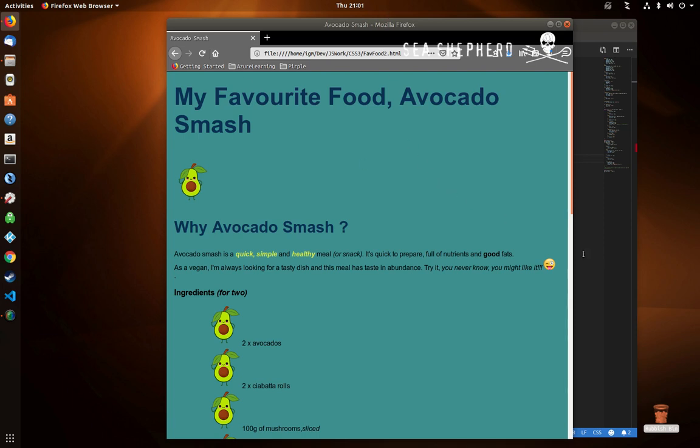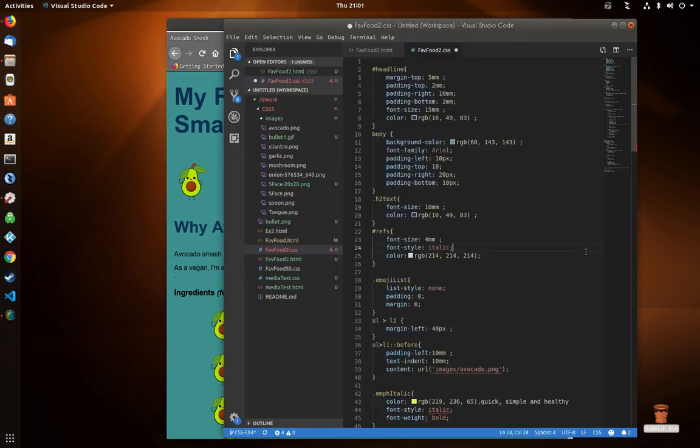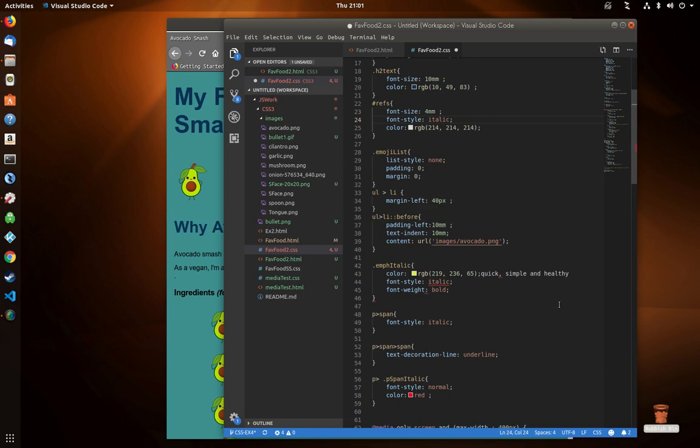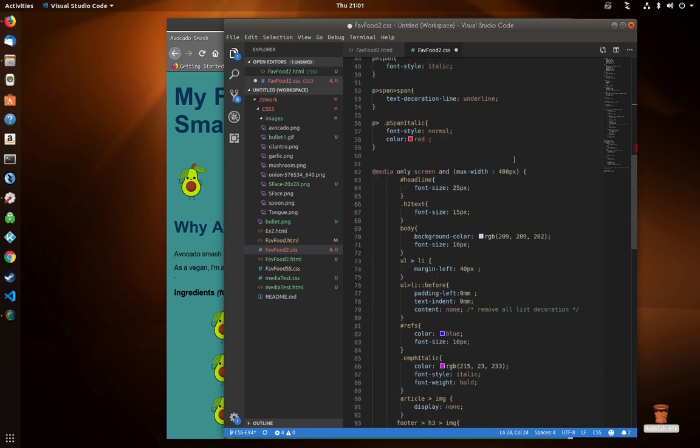But what we're going to do is, as the page size is changed, so as we change the size of the browser, the information on the page will change dynamically because the different style sheets will be applied. So if we go down through the style sheet code, you can see when we reach this media rule for screens of a maximum width of 400 pixels, you'll see that we're going to have a greater specificity for the H1 header value.